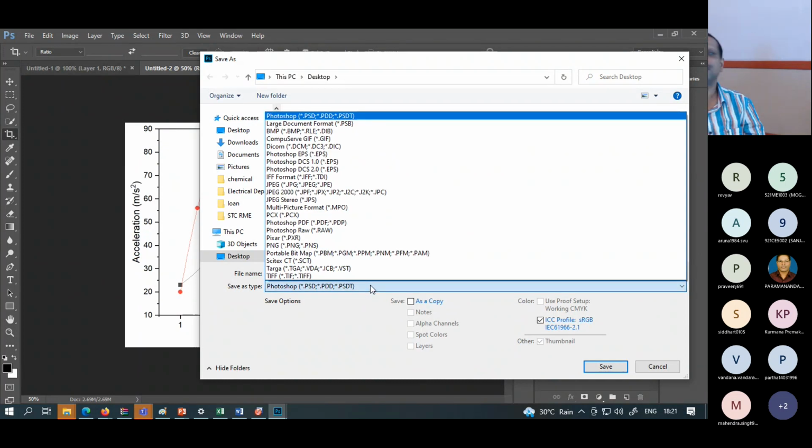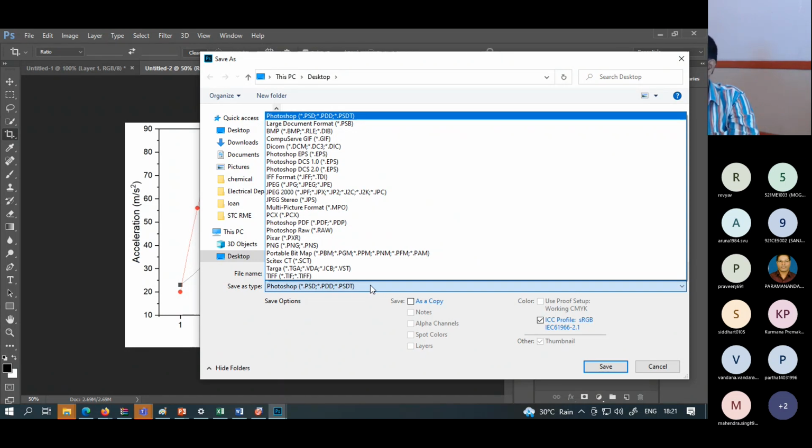Here you decide. PSD is the Photoshop document, its own format. If you have multiple layers, you should always save in PSD because later on you can edit them. Okay. If nothing is to be edited in future, you can merge the layers here. So you might have observed I merged the canvas with the photo. That means this is the canvas and this is the plot. I merged them together. I told that it is a single one only. And when you are editing, making a complicated one, all the layers should be there. You should save it in PSD.